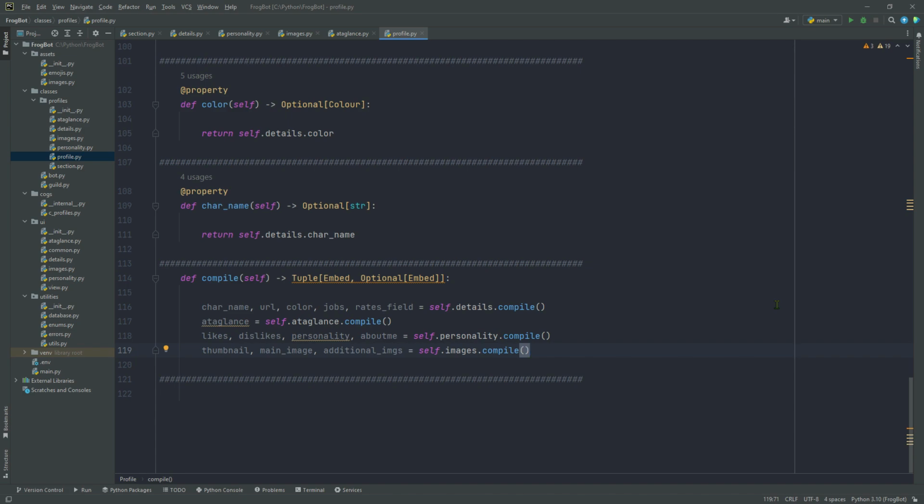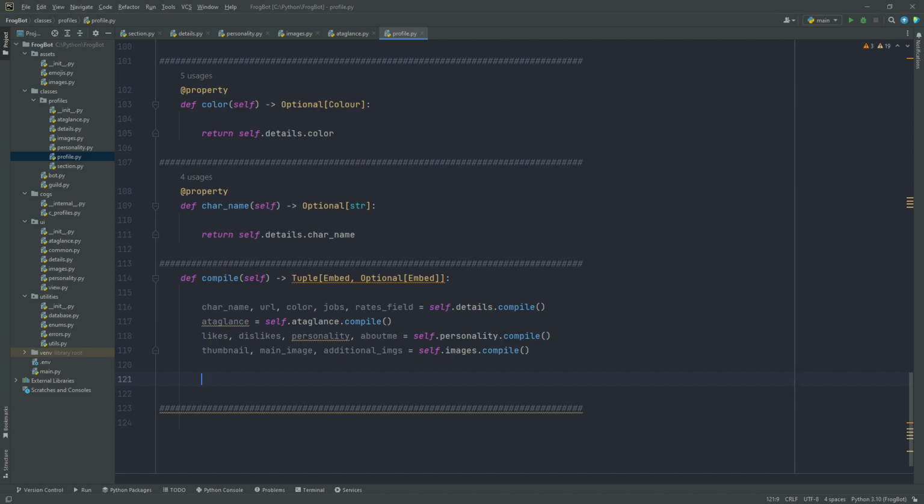So a couple things that we need to do. We're going to be using this function to both compile the user's profile for previewing purposes and for posting purposes. Okay? Now when the user posts their profile, we're going to have some checks in place to make sure that their character name is present. Okay? And that they have like a color set. Just very, very few things that are required, but we're going to have checks that indicate whether those things are required before posting. Okay? But if you're previewing it, like we're about to do in this situation, we may not have some of the important data. So like the character name might not have been set by the time the user previews their profile.